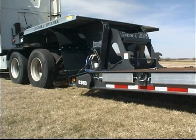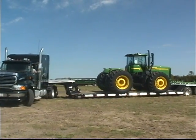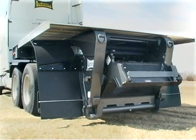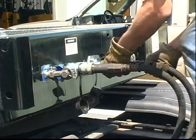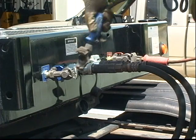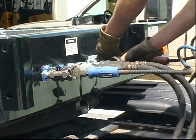Landoll's patented super-strong Sherlock goosenecks have a 15-inch kingpin setting and provide the strength and stability necessary to safely load and transport today's oversized equipment. Popular gooseneck options include an optional chain and binder rack as well as gooseneck-mounted mud flaps that protect your load from rocks and other road debris. Tractor-to-gooseneck connections including air and electrical are standard plug-in receptacles that can be easily replaced if damaged. Hydraulic hookups utilize flat-face no-drip quick couplers that can be disconnected under pressure if necessary.